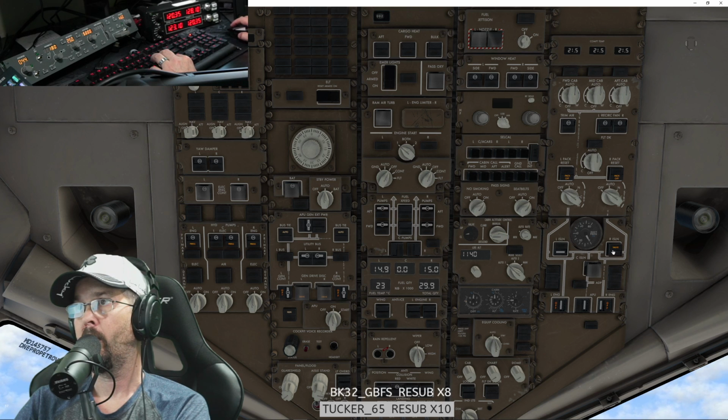Santa Monica Tower, Sport Cruiser 126 Whiskey Kilo, 7 mile north, full stop with Lima.